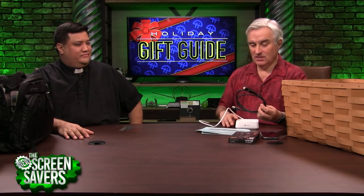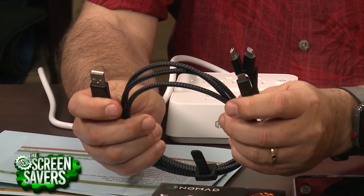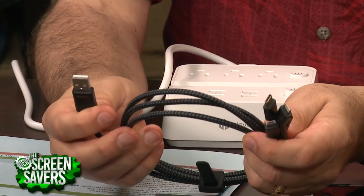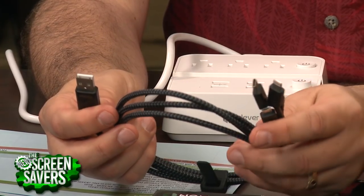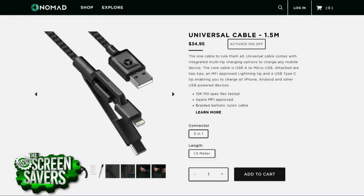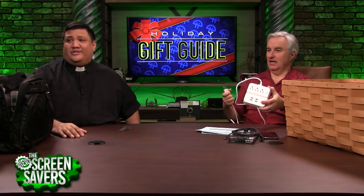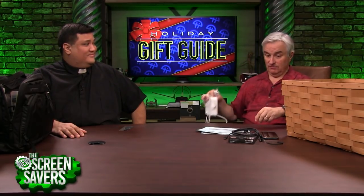These fall apart. Yeah, this is a Type A USB. So it's mostly for charging. It's not so much for syncing, but I guess you could connect it to a Type A USB laptop and do the syncing thing. By the way, that is a great way to make friends when traveling. If you're ever in an airport and you notice that everyone is delayed, plug this in. You plug that in and everyone wants to be your friend. Yeah, keep this in your carry-on because that is actually very useful.